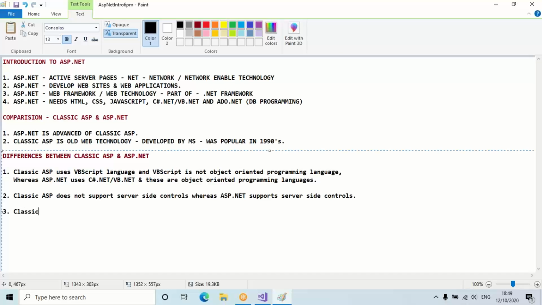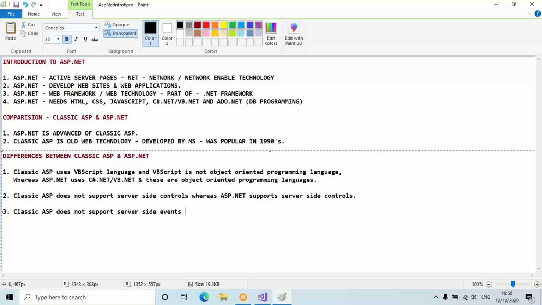Third rule: Classic ASP does not support server-side events, like click event, double click event, text change event, selected index change. For every control there are some events, but the problem is we don't have any server-side events in Classic ASP.